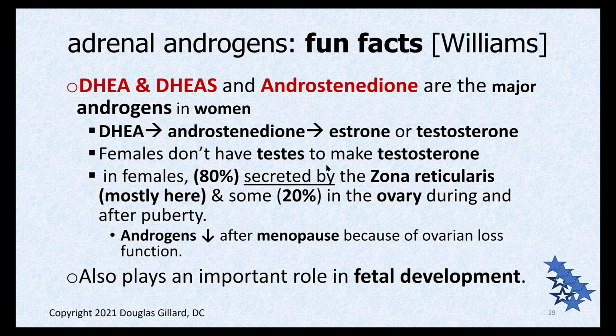Again, females don't make testosterone. They don't have testes, of course, biological females. So that's where their testosterone comes from, 80% of it. They can get a little bit from the ovary, about 20%, until menopause hits. Then they lose that 20%. That's why women get a little more delicate after menopause. They lose that little extra testosterone, which increases protein synthesis, so makes the bones thicker, makes recovery from workouts better, and also increases the chance of cancer.